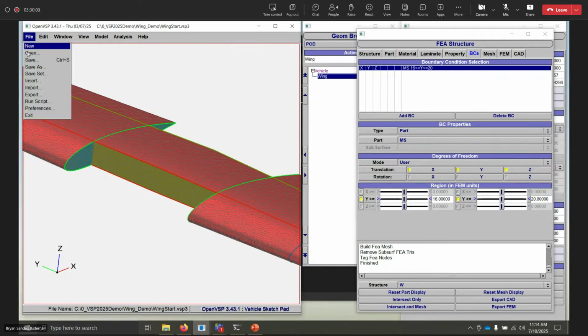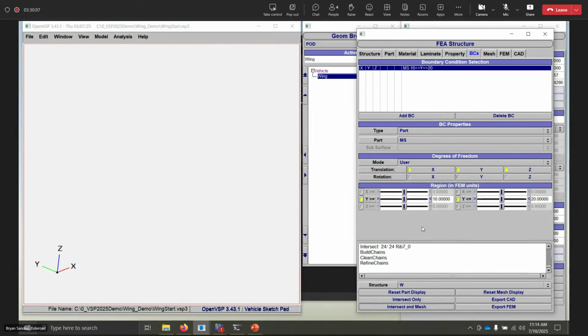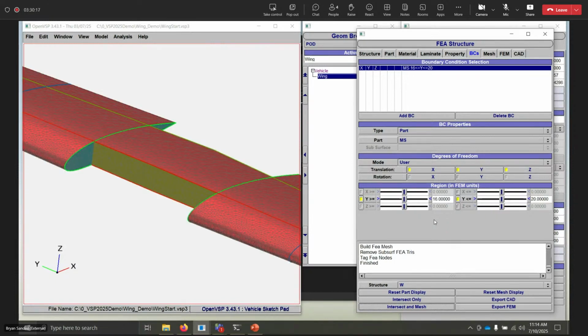All right, so I'm going to save. I'll intersect and mesh. And Rob did bring up a good point on the questions here that there is no local refinement right now like there is in CFD meshing.